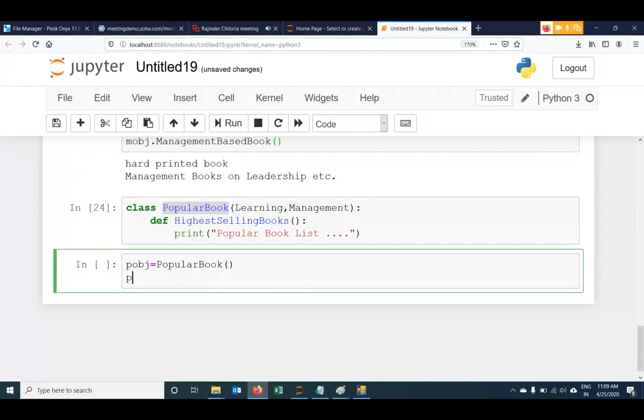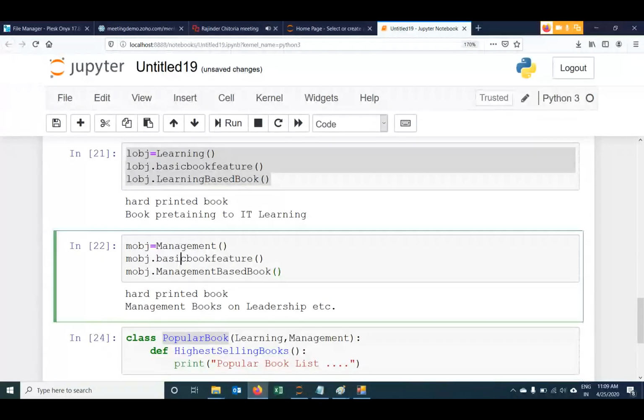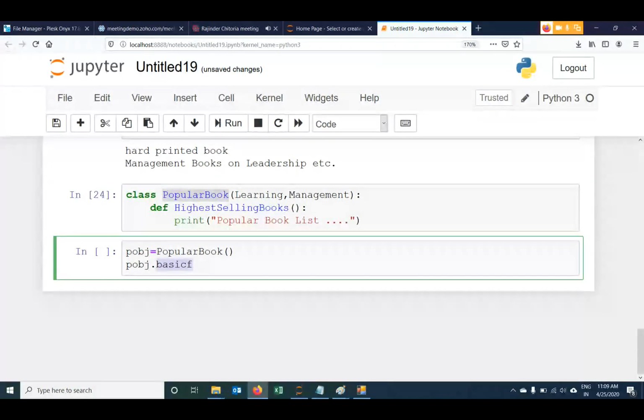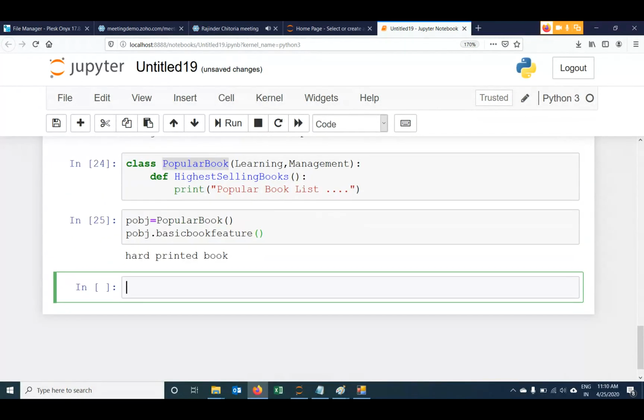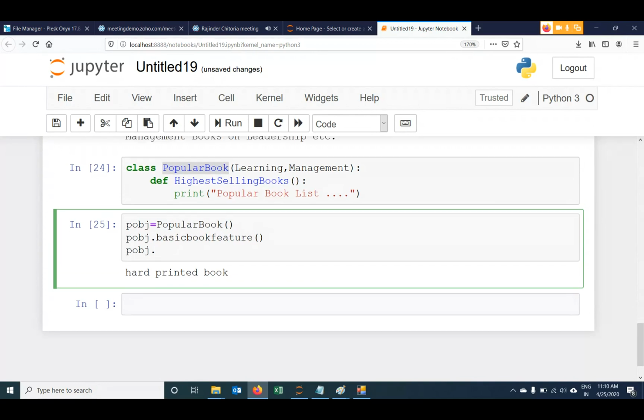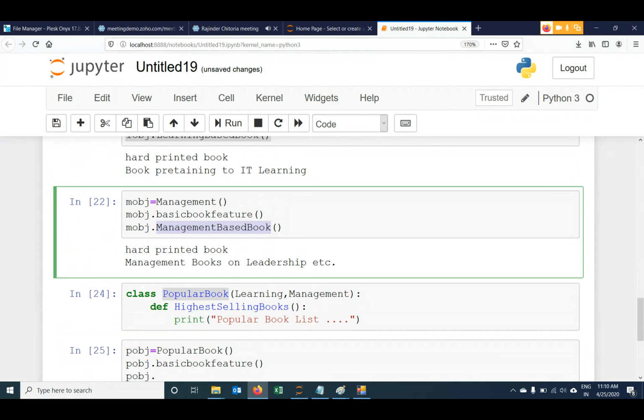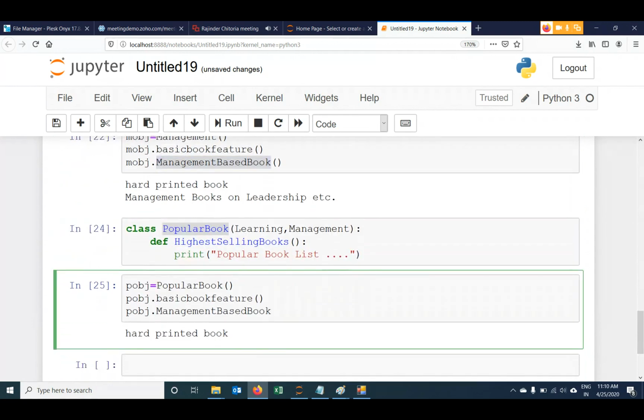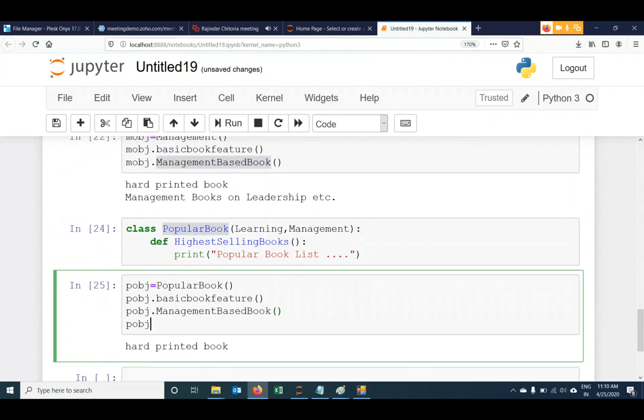I'll be able to access basic book feature. Let me copy this. Then we are having the management book, so let me write management book. Then I'll go for the learning book.